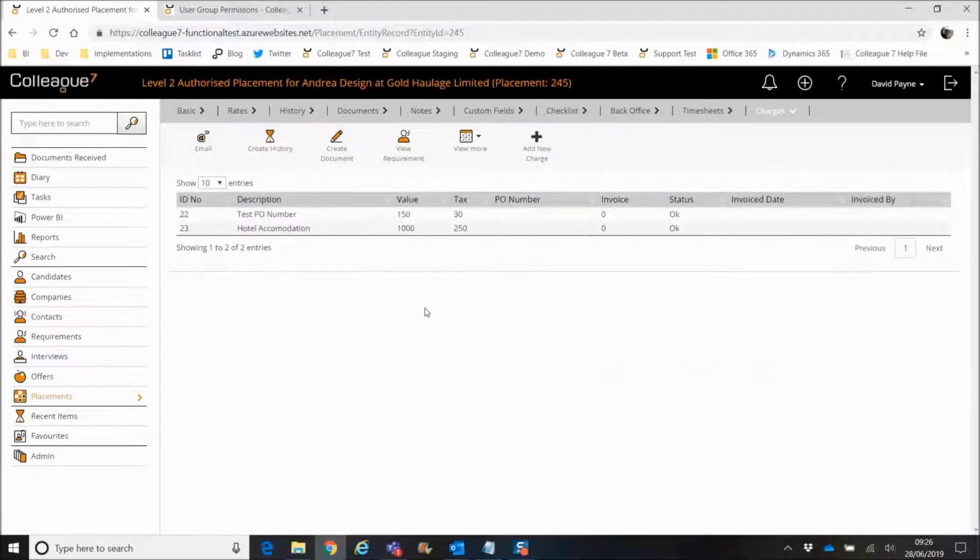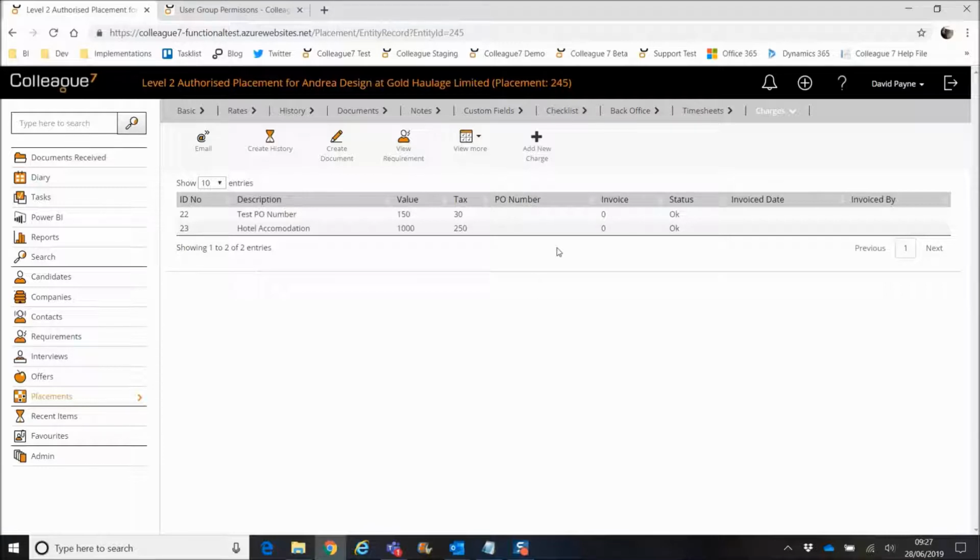At that point we hit save, and obviously I appreciate at the moment both with timesheet and charge this is for informational purposes only, but once we have the back office area and the ability to generate invoices, these are the records that they're going to be looking at to pull in as part of that area, so that you can invoice records that are either timesheets, perm placements, rebates, charges.